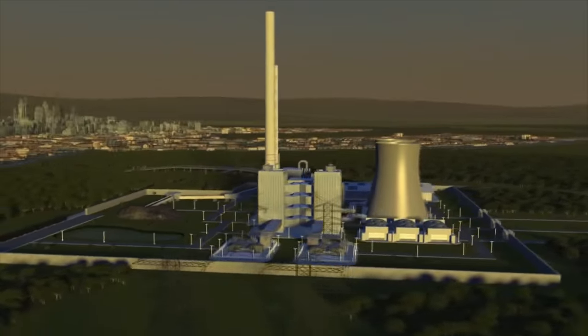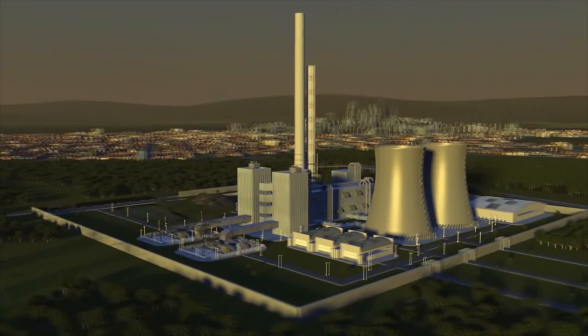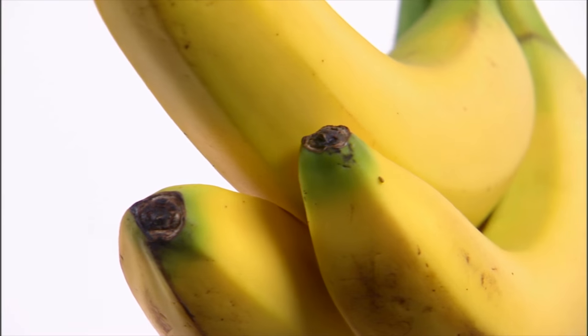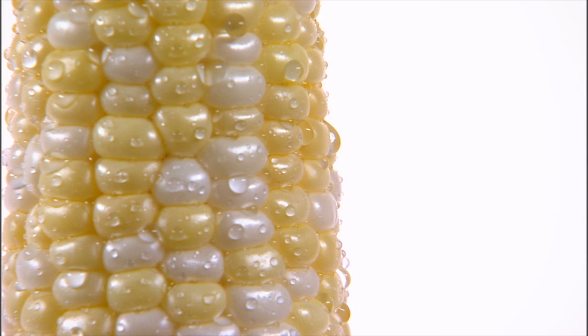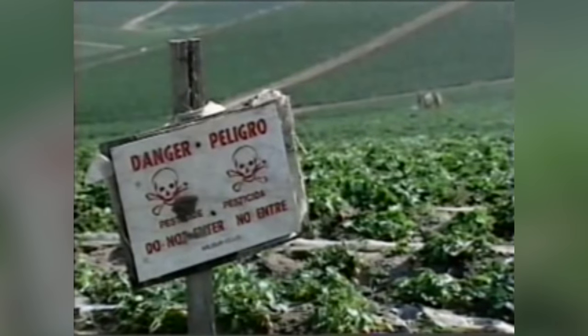Welcome to Top10Archive! Think it's scary that geneticists are altering the genetic code of animals to make them glow in the dark? Then you'll love knowing that you've probably been ingesting and living with genetically modified plants without even knowing it. While some have practical purposes, others aren't quite what we consider a necessity.